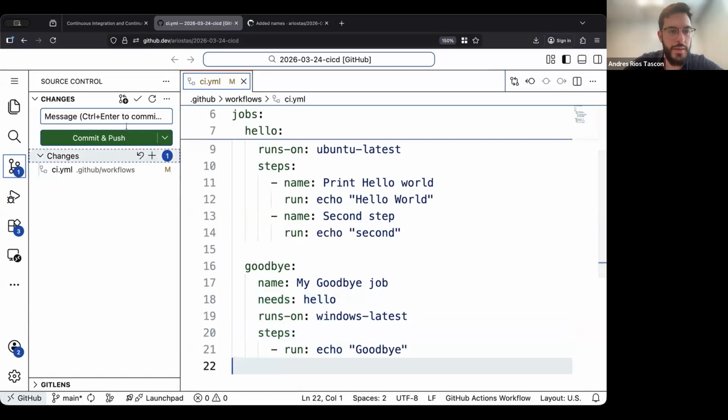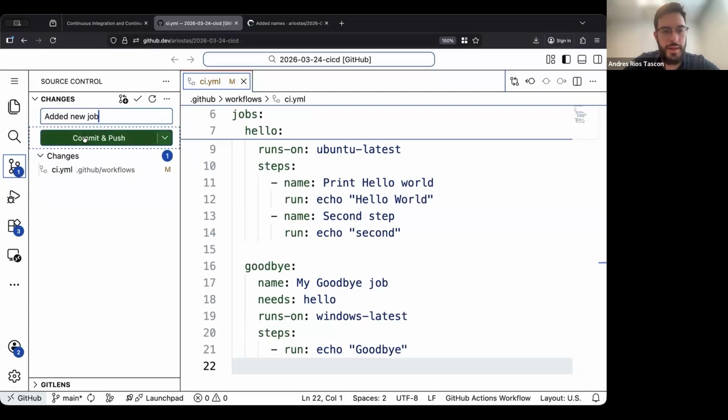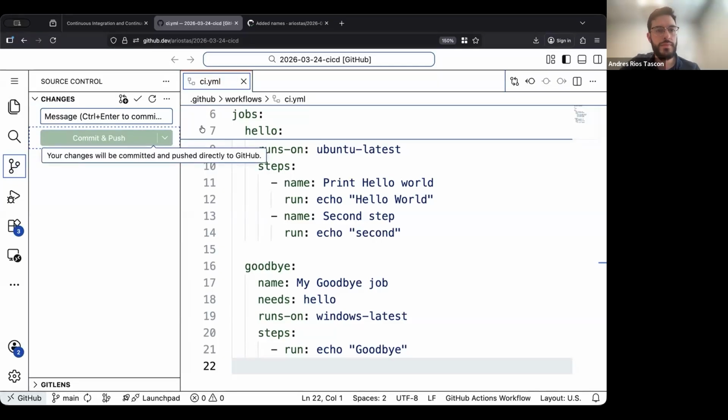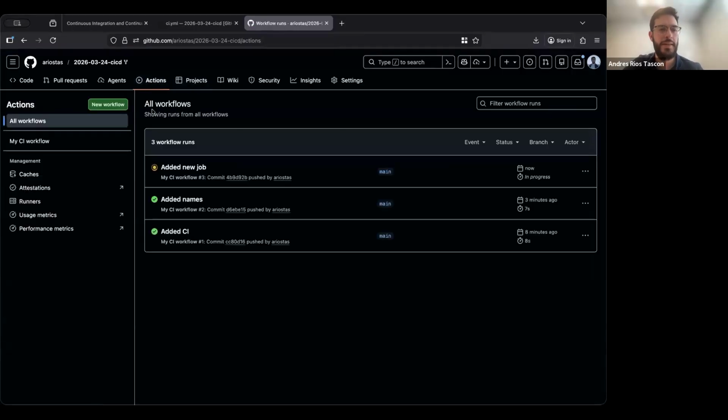Okay. Then what we can do is here, let's create a new commit. Just say add a new job. And let's commit and push. Then let's go back over here to the Actions tab.